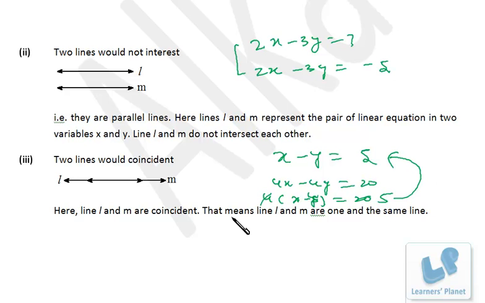Okay, so these are the three cases that we discussed. A single point where the two lines are meeting. When the two lines are parallel, you won't be getting any solution in the plane. That means if you put values of x and y that satisfy one equation, the same values will not satisfy the other equation. So precisely, you are not going to get any solution for lines which are parallel. And the third one is this, when the two lines coincide with each other, right?